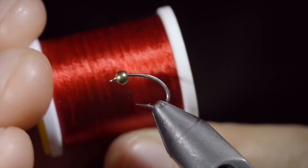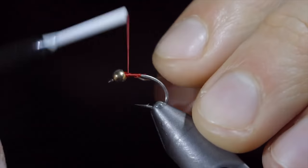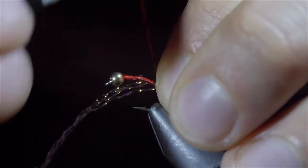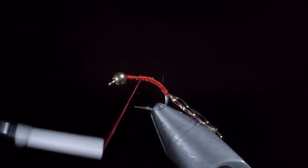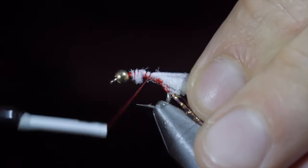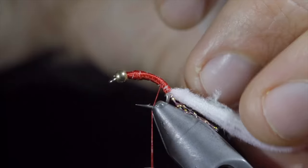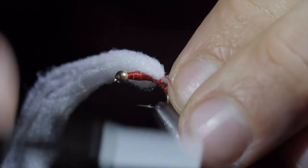Today we're going to be tying a controversial fly. To start this pattern, grab some ultra thread in red and attach it to our hook shank. Snip the excess free and insert a lead-free wire. Secure tightly and helicopter the excess free. We'll then wrap back well into the bend of our hook and grab some pink crystal flash. We'll select about four strands, secure it tightly to the back of our fly, and snip the excess free. Further secure it to the hook shank and wrap back up towards the head of our fly. We will then select a white and pink microfiber cotton, secure this to the head of our fly, wrapping back towards our crystal flash. Once complete, we'll make sure there's no exposed fibers showing, building up a nice red base. We can then fold over our cotton, use our fingers to create a small loop, and secure that tightly to the hook shank.